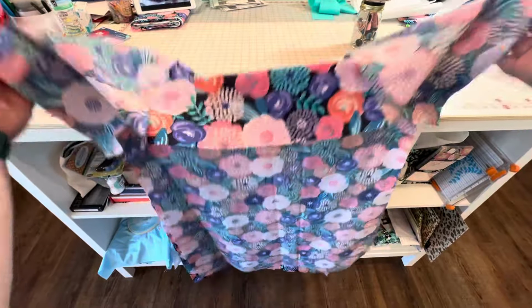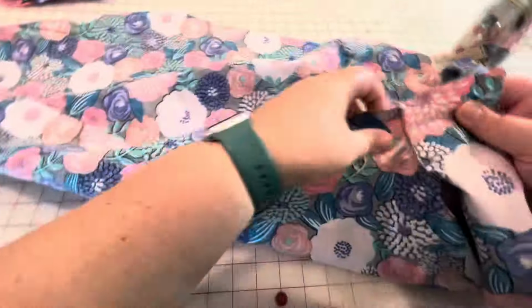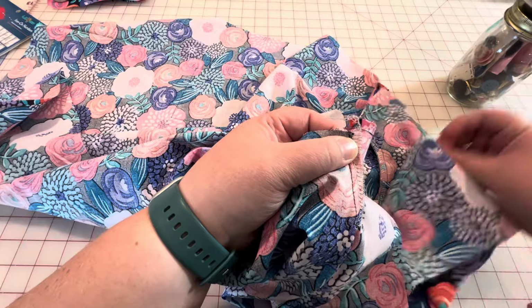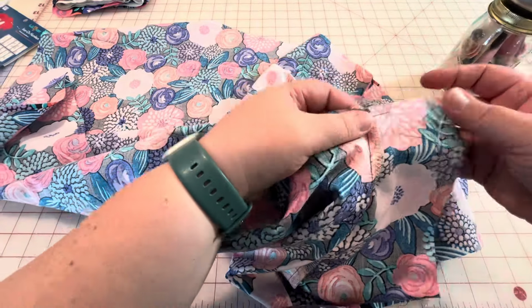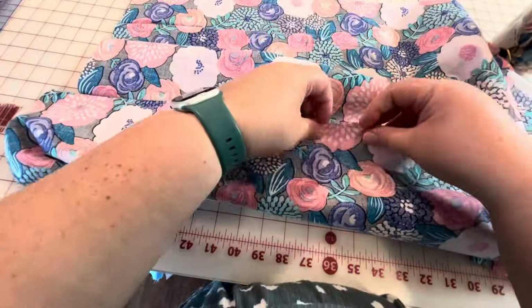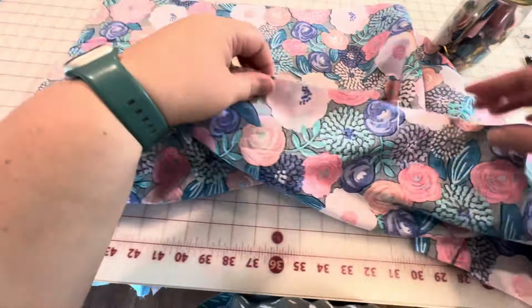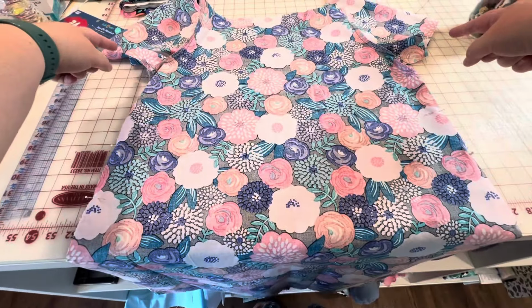Okay, so I've sewn them and I have serged all the seams, and now that's what your dress is going to look like. Next step is to sew down the side seams. So you want to nest the underarm seams right there under the arms. Again, I'm using pins. I like to keep my fabric in place. And you're just going to sew down both sides with that 1/4 inch seam allowance. That's how it looks laid out. I've pinned both sides, and now I'm going to sew.